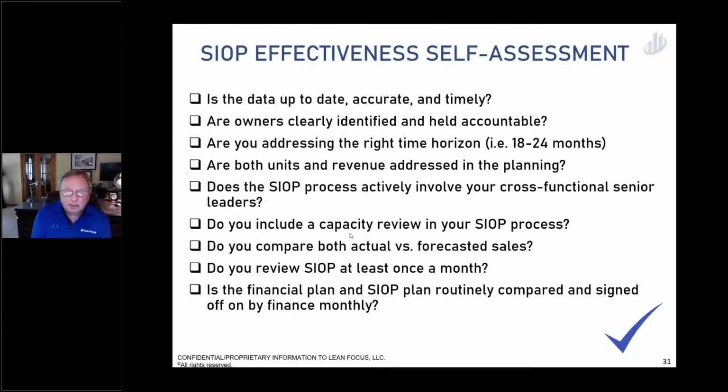Capacity reviews are critical. Do you compare actual to forecast? Measure the forecast accuracy. You may want to look at it in terms of bias. You may want to think about production forecast accuracy versus sales accuracy. At what time frame? There's a whole lot of things that can be looked at to make sure that you're getting the right information that's usable for what you want to do.